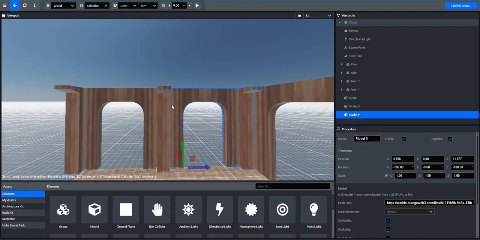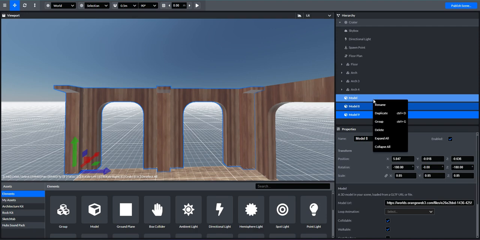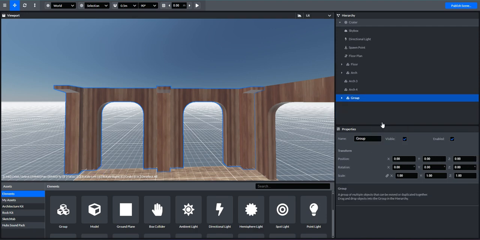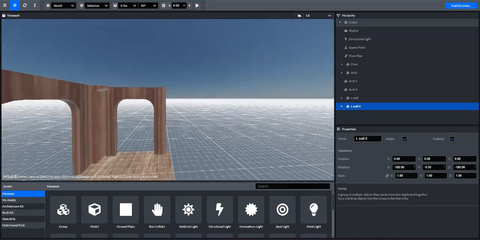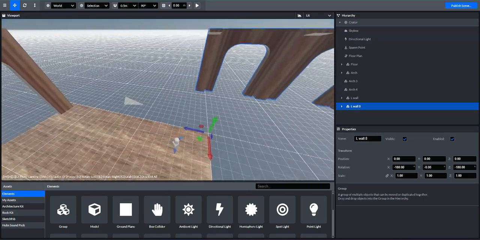Let's put these together. And let's make that the left wall. Then I'm going to duplicate that. Now that should be on the other side.